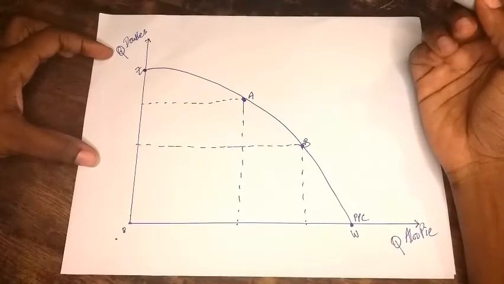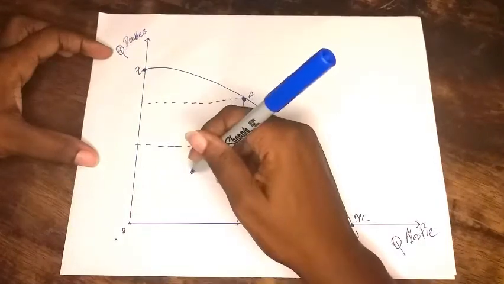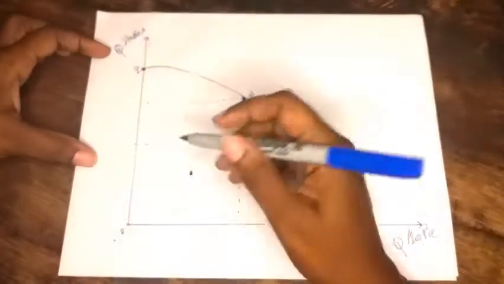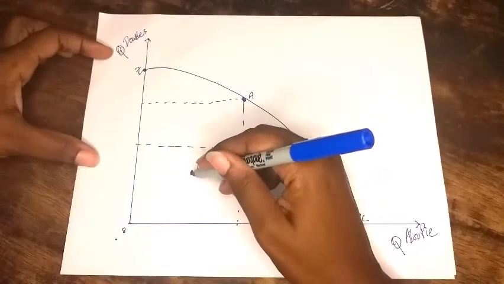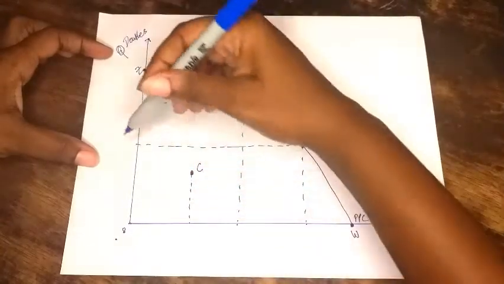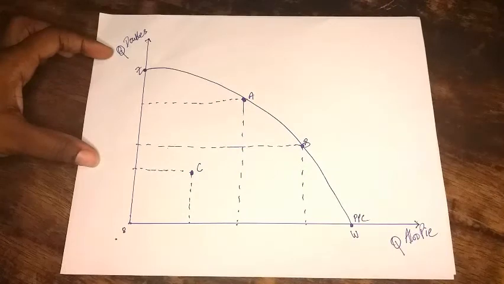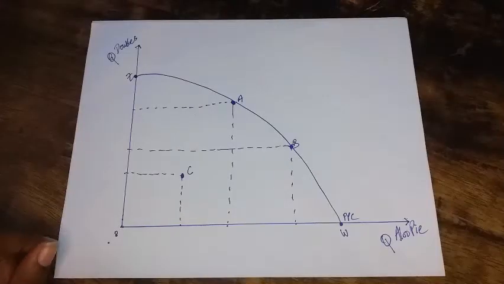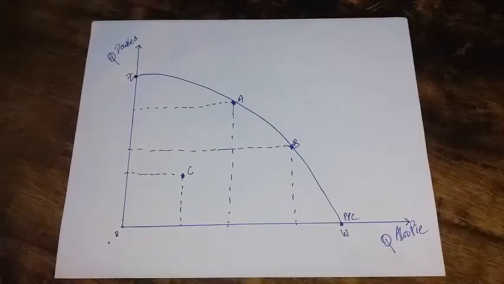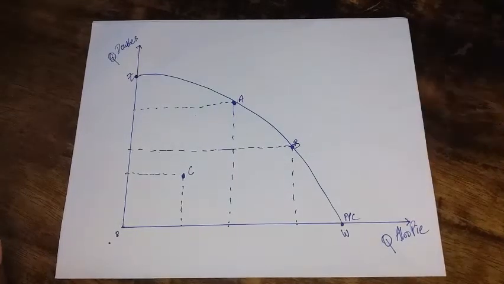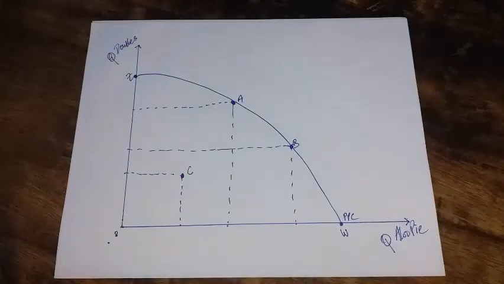A point such as, let's say here, point C, is considered to be inefficient. Why is point C considered to be inefficient? C is considered to be an inefficient point because it is possible to get more units of, let's say, good aloo pie without having to give up any doubles. And you can see this from the graph.